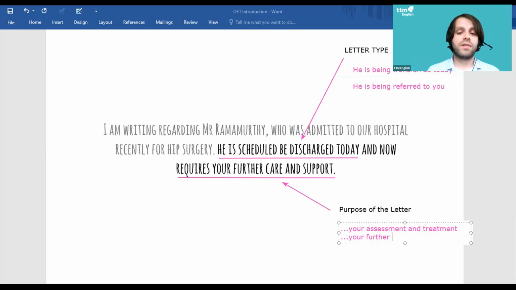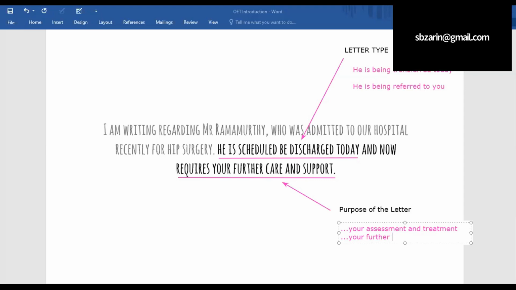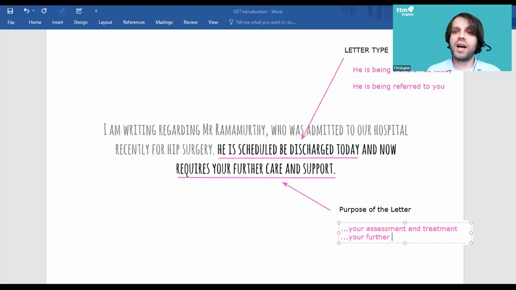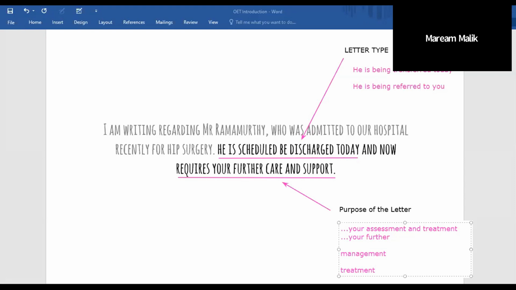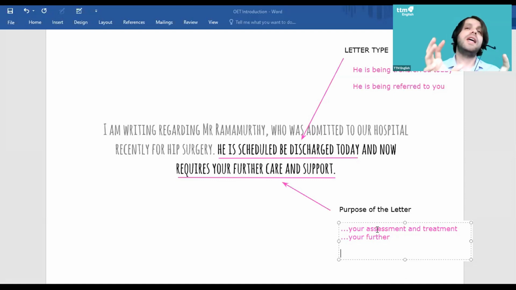There's loads of different types, right? Yeah, depending upon the letters, exactly. And what I will say to you guys is when I'm marking the letters, I'm looking to see if you use the same words as are in the case notes, right? Sometimes the case notes will say management, okay? And the person will write treatment. Is that the same? No, not fully. Management includes treatment, treatment is a part of management. Exactly, but just take the words from the case notes, right? It's not IELTS. You don't have to use a synonym every time. Okay, so if they say treatment, you're going to say treatment.